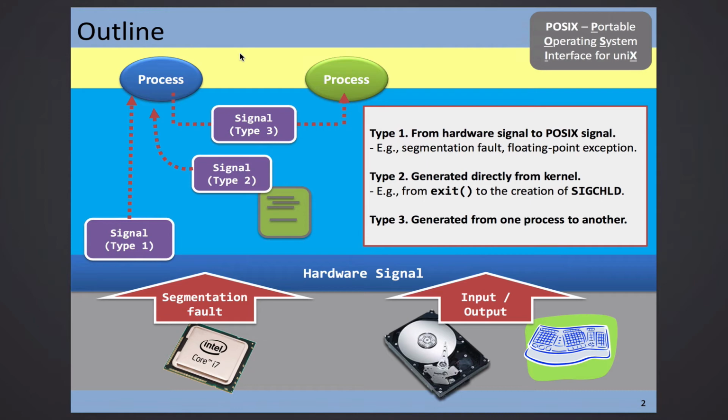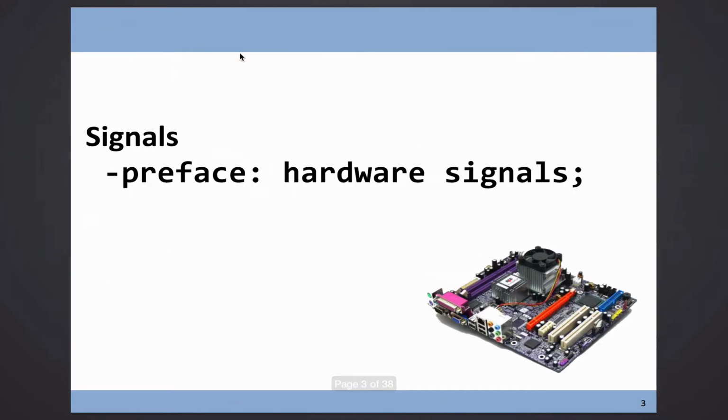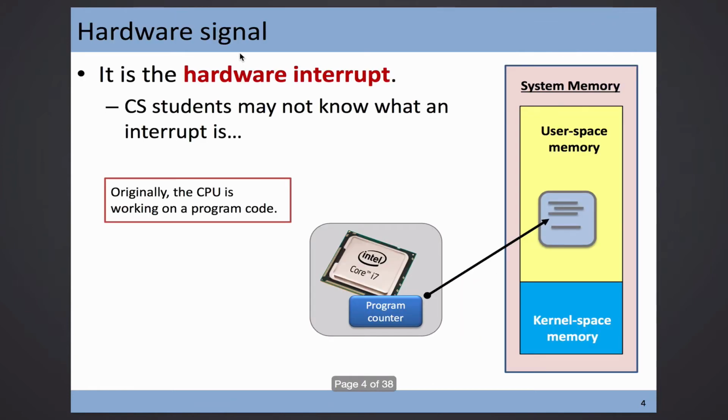So what exactly is a hardware signal? I can give you a preview of what a hardware signal is. The hardware signal is easy to understand. Actually, the thing happens during system boot up. When the system boots up, it hard codes what we call a hardware interrupt routine, or hardware signal handling routine, but usually we call it IRQ.